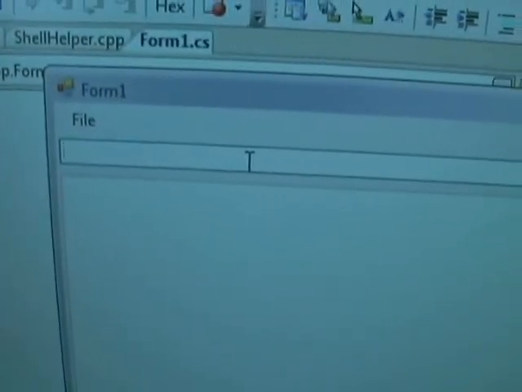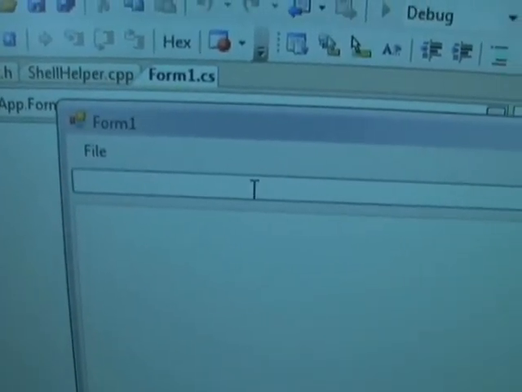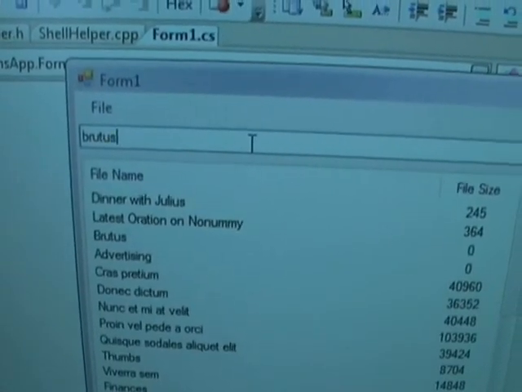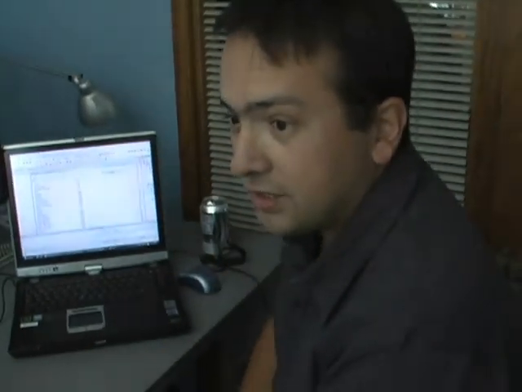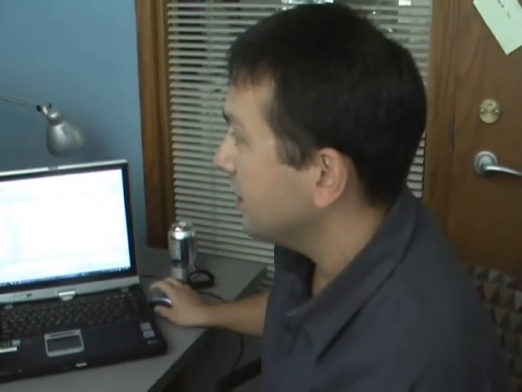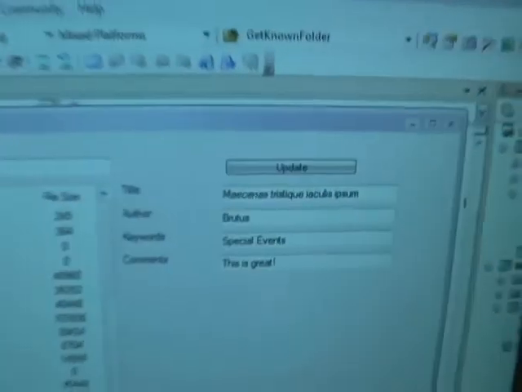You can go back, it kind of simulates the word wheeling effect that we had. And let me, for example, type Brutus. We're using all these Latin names, I guess. So here we go. I actually got all the results back populated in the list view just because I issued an ADO.NET query and I get the results here. And I can select one of these things. If I select these, now I'm getting all the metadata that this document has.